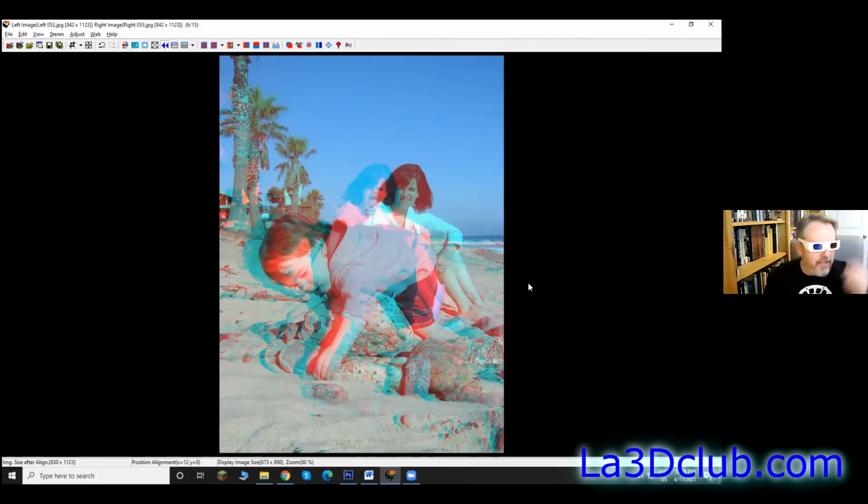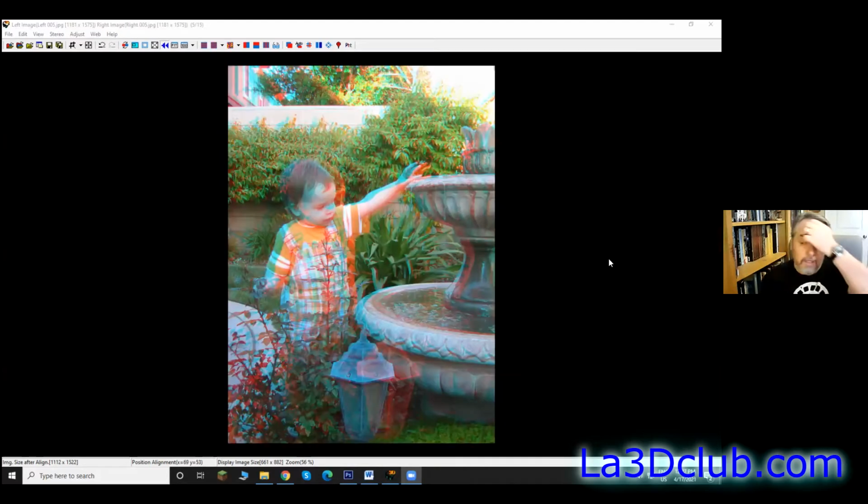But I'm going to show you guys a little trick that's probably the one I use the most, but I'm going to share a different photo with you. The photo that I'm going to use is this one right here. This is a finger synced photo that I think I took back in 2008, with the fountain.